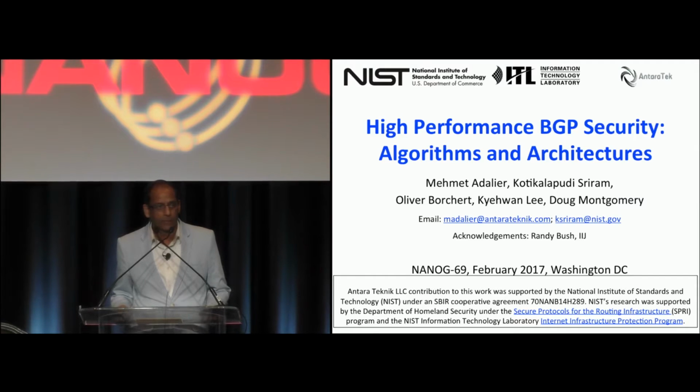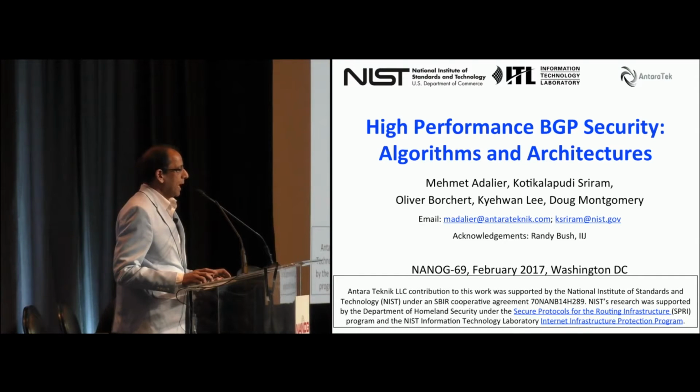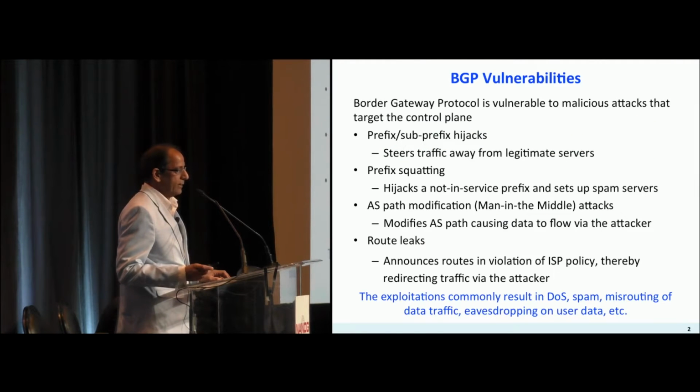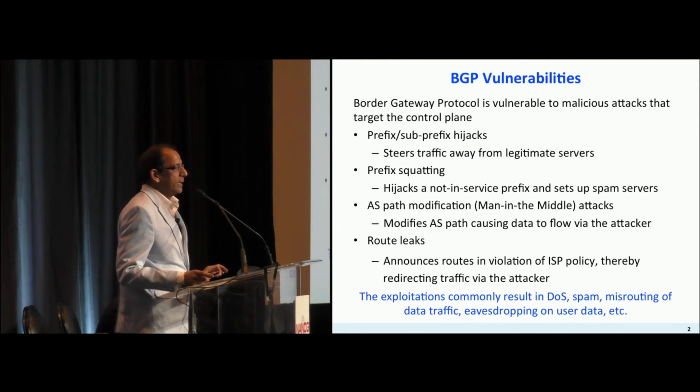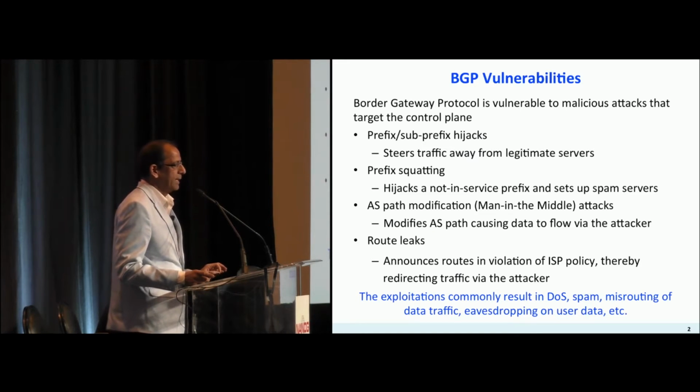The talk is about BGPsec performance, particularly about optimization algorithms and efficient software architecture that lead to high-performance BGPsec. We'll be sharing the talk, and it will be in 3 parts. Initially, I'll spend some time introducing BGPsec, followed by that Mehmet will talk about the optimization algorithms and the software architecture. And followed by that, I'll come back and talk about convergence time.